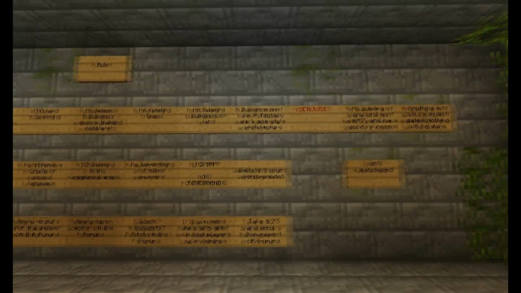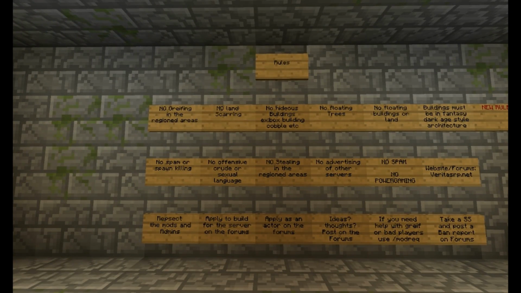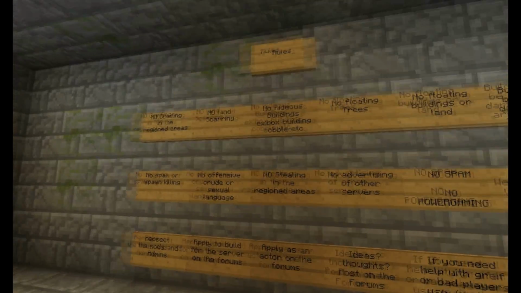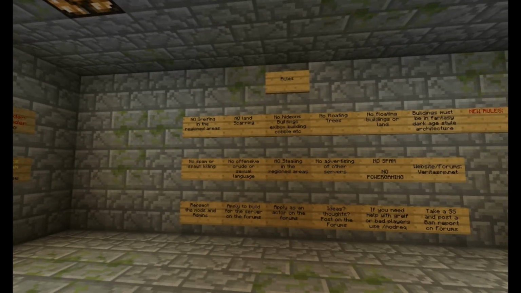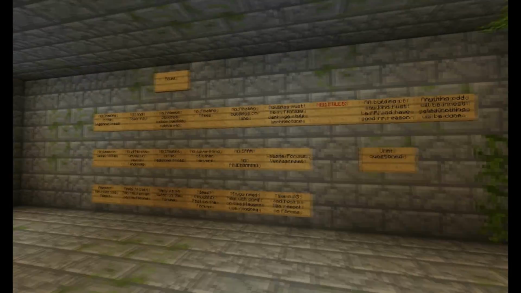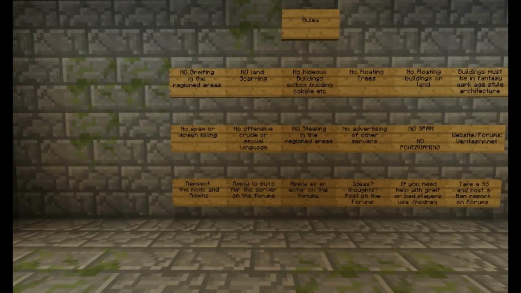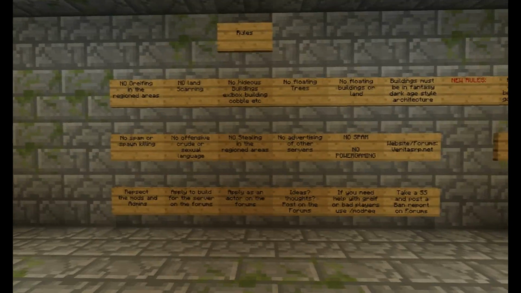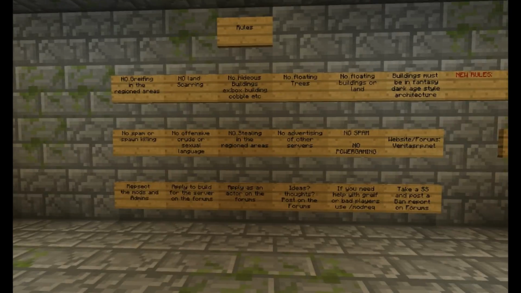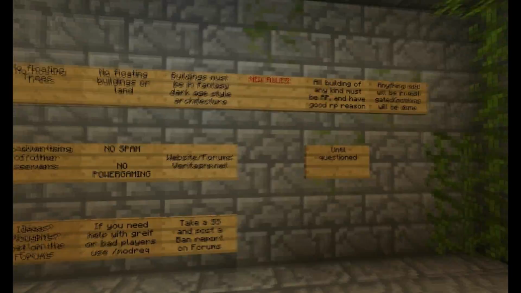There's a rule board with general server rules put on it that most servers will have. A couple of little different things. We've got some rules like no land scarring, where people have spent a lot of hours building on this server, and we don't want people coming along and destroying it when they do get on the server and into specific areas. There's also applications to be able to build. If anyone wants to come onto the server, they can apply to build, and our head builder will test them, check out your quality and see how you got on.